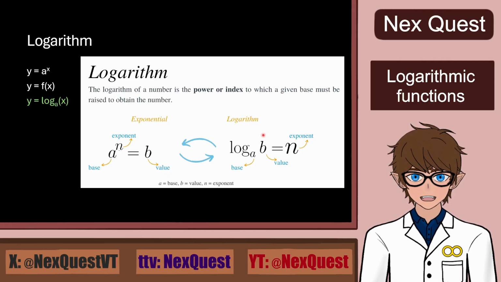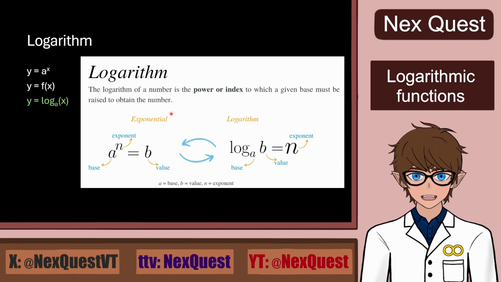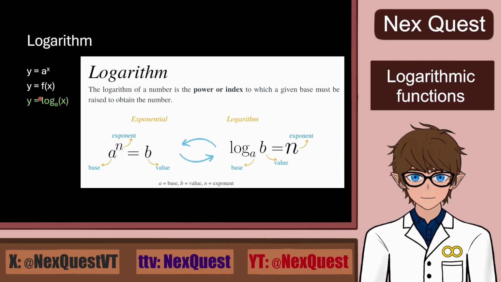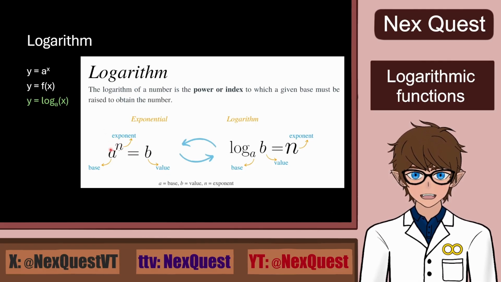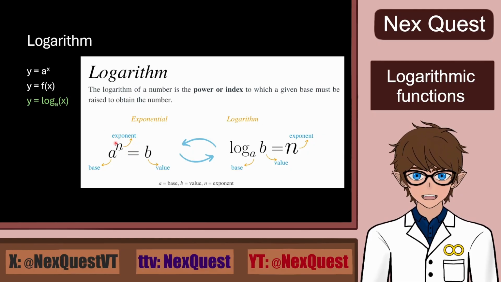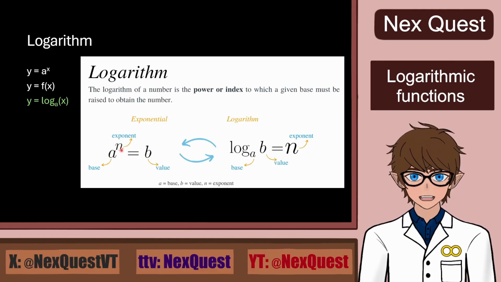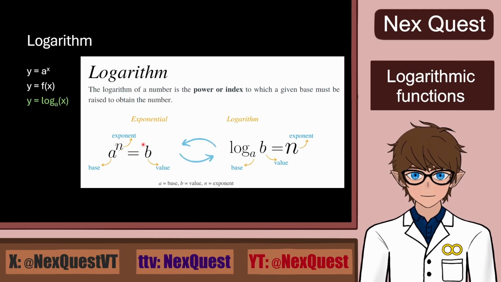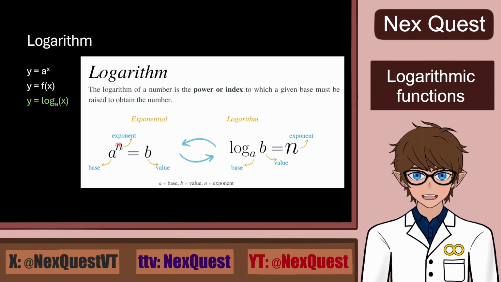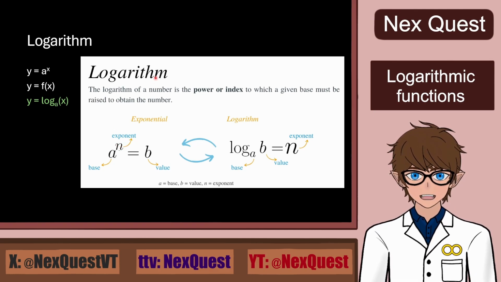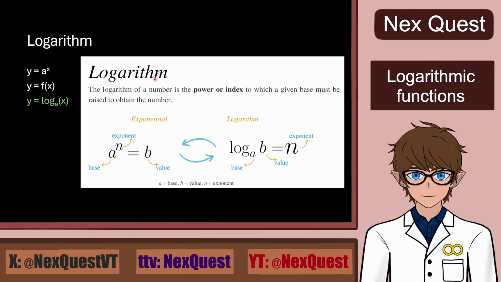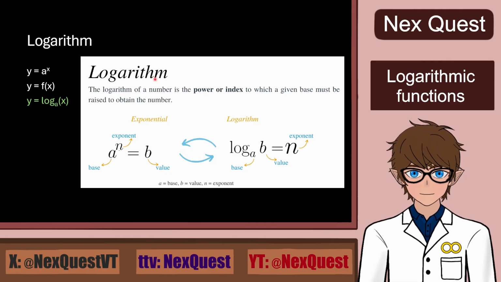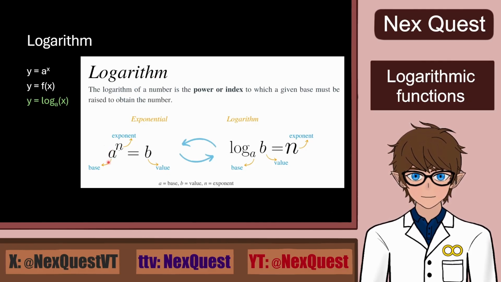This is all very confusing, so the first rule is a is greater than 0 and it's not 1, and essentially this formula is the formula for the exponent. So basically I could put a to the power of the logarithm of base a of b, and we'll see later how that works, but logarithms basically exist to answer the question: to what power must I raise a to get y, or in this case, to get b?